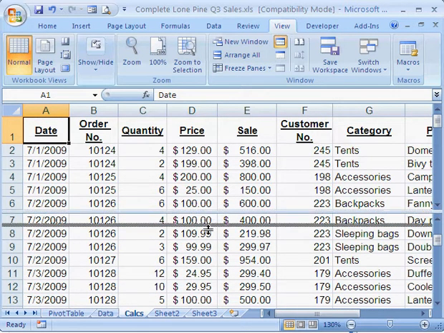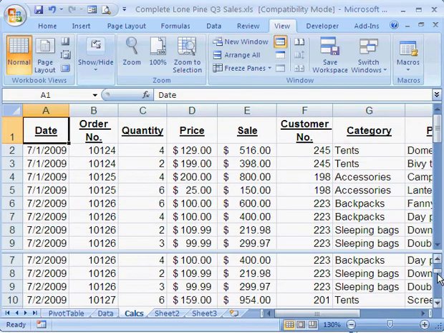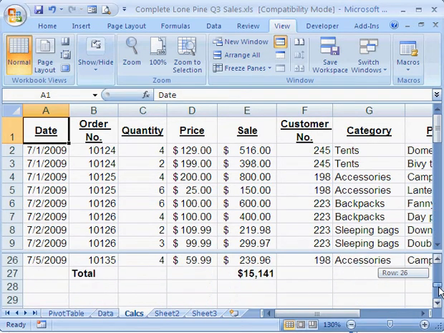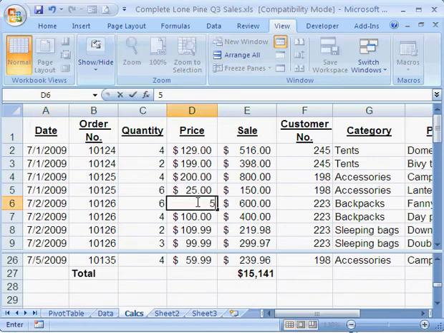Here I can move the divider bar, and then I can scroll the bottom of the screen down to where I can see the total. Now when I change a value at the top, I can see the result of the change in the total. To remove the divider bar, just double-click on it.